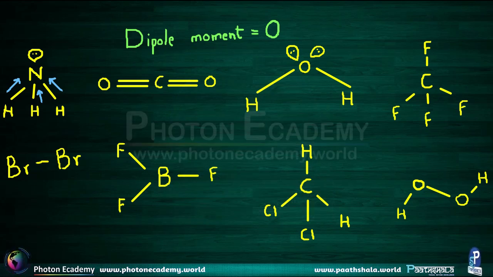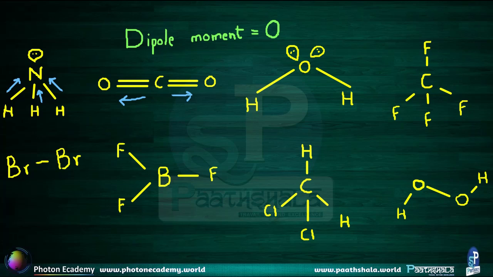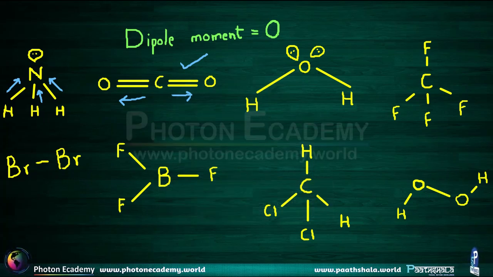Carbon dioxide molecule, what happens is that the bonds themselves do have a dipole moment, but both the dipole moments are equal and opposite in nature, and thus the net or the vector sum of the dipole moment is equal to 0, giving a non-polar molecule. In the water molecule, the hydrogen-oxygen bonds have a dipole moment, but the vector sum of the dipole moment is not equal to 0, resulting in a certain polarity.